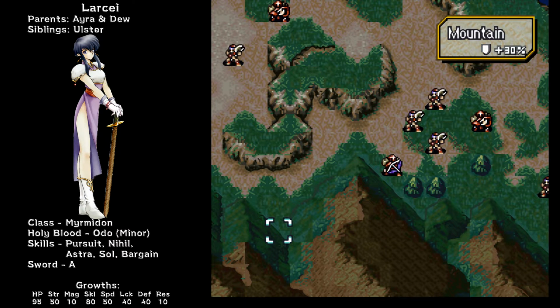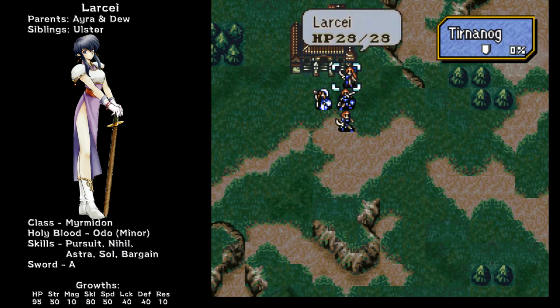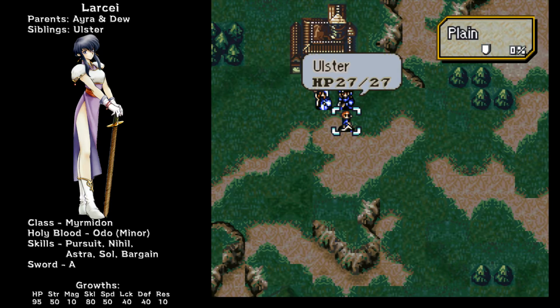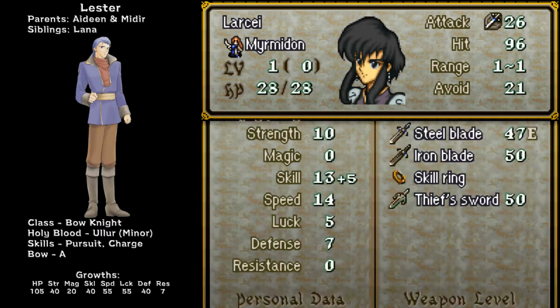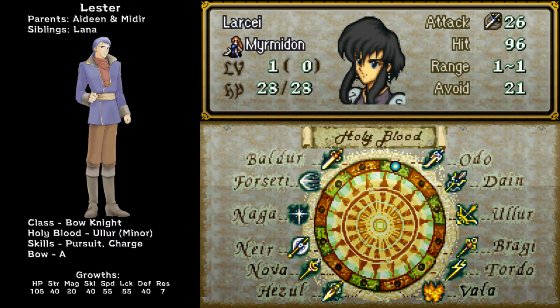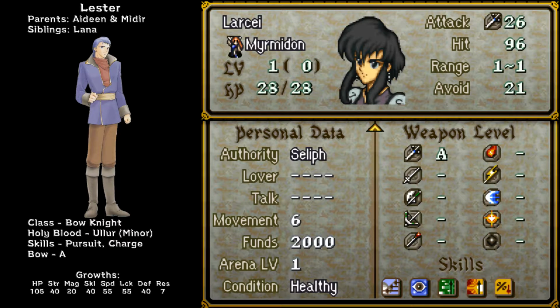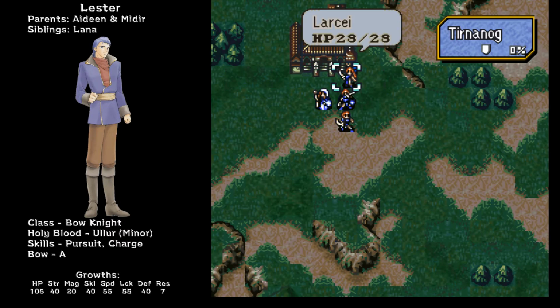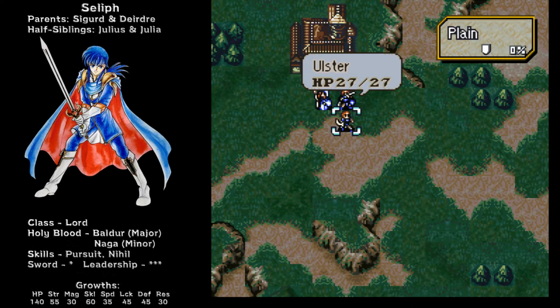One thing that gets very complicated, just to spend a little bit more time on our intro here. If Ira died, you would not get Larcy and Ulster essentially, because she'd be dead. So you get substitute characters that have different names. Some of them have holy blood, but generally no holy blood. You can't pass down weapons or skills, so they just join as base units. Now those substitute units do have some bonus events, secret events, where they talk to the right person or they stay by the right person. They will get additional stat ups and stuff.